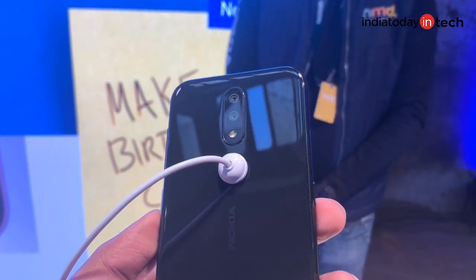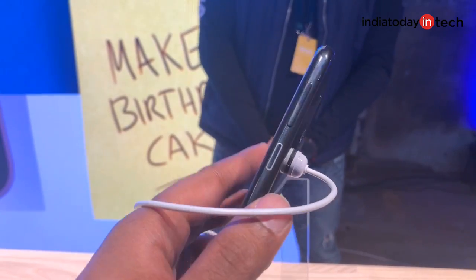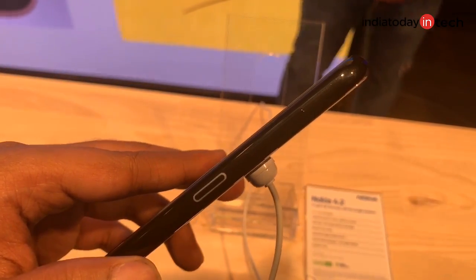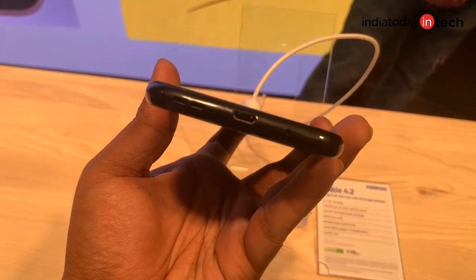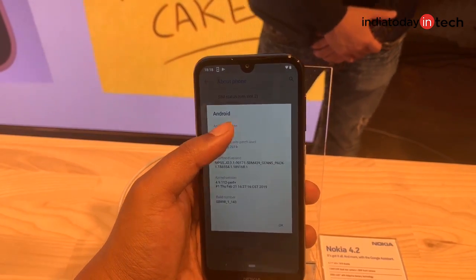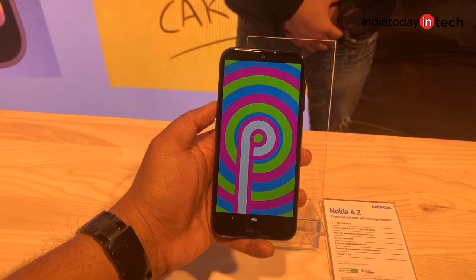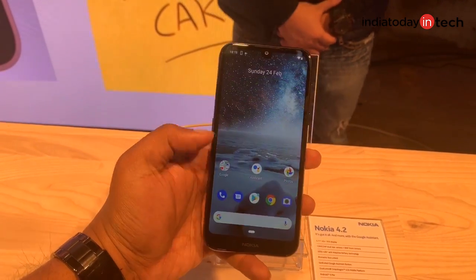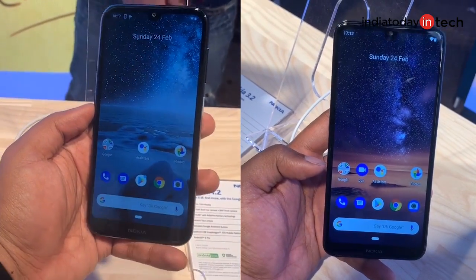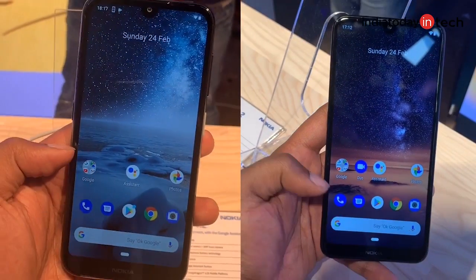But while most of the smartphones with this kind of design do not have a notification light, these phones have managed to put it at the power button. Looks quite nice and gives you a great add-on compared to other smartphones. Also, while Nokia has used entry-level chipsets on these smartphones, they are from Qualcomm. So you get Snapdragon 429 powering Nokia 3.2 and Snapdragon 439 powering the Nokia 4.2. Nokia 4.2 packs a smaller 5.7-inch display, is more compact, lightweight and a slightly more premium device, and they may get available in India this April.